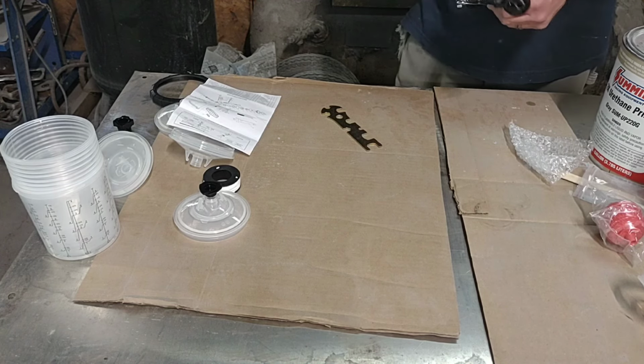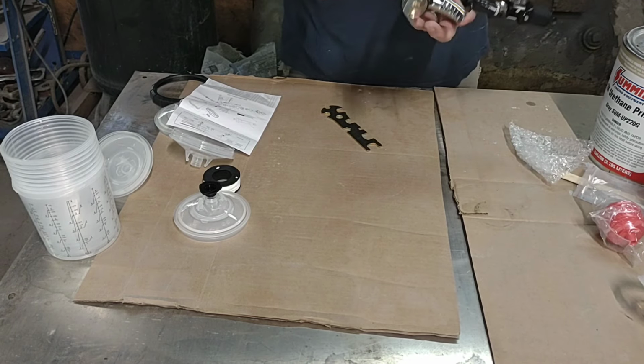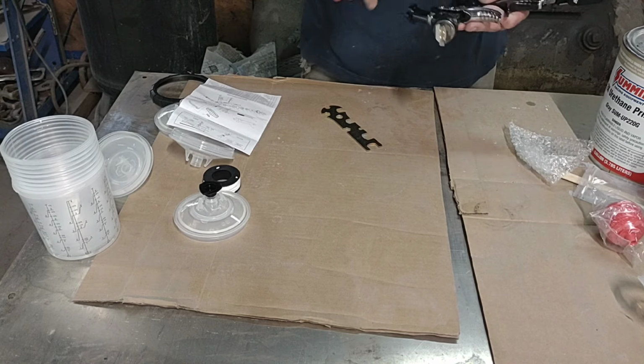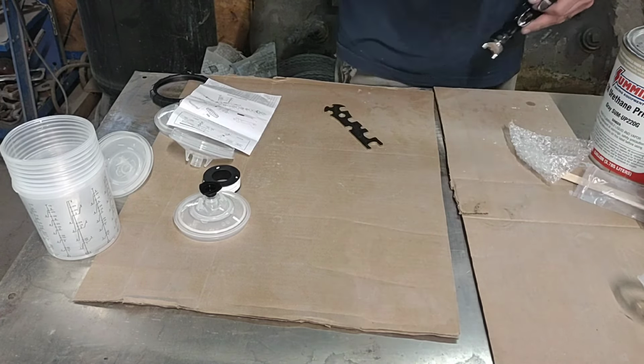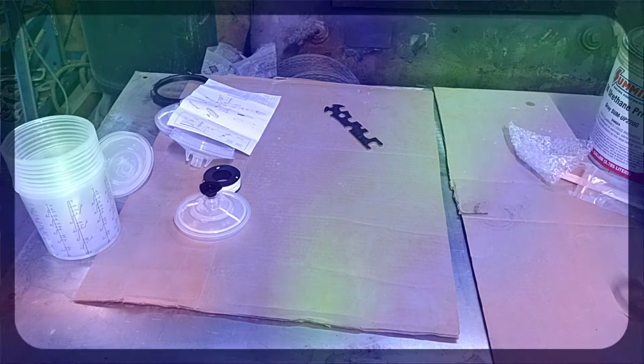Let me go get a wrench. I'll look for a fitting. And then, actually, I got to put this on here. This is your adapter for the cup. Put this on here. I'll tighten that up. Also, I was going to put this water filter on, but I'm pretty sure we got one right here. So I'm going to pause this. I'll be right back. We'll see how this thing does.